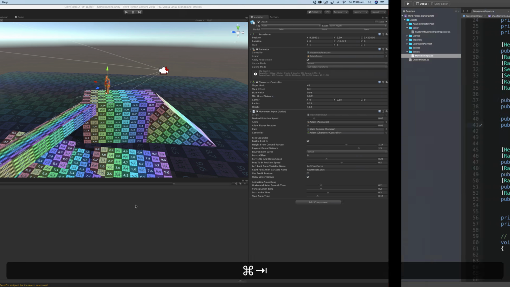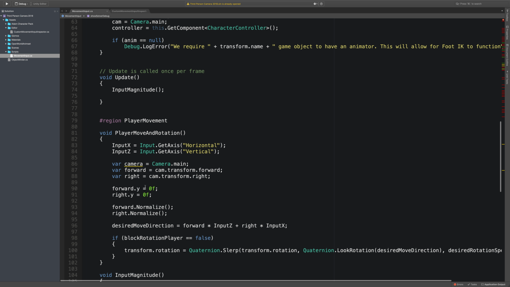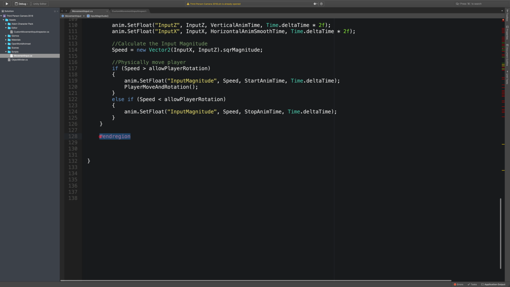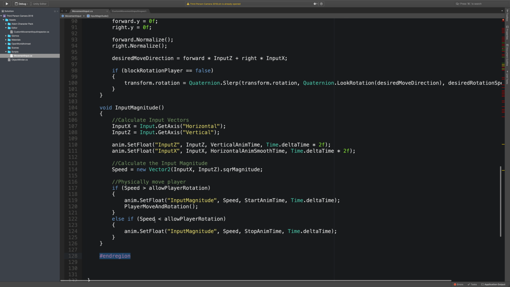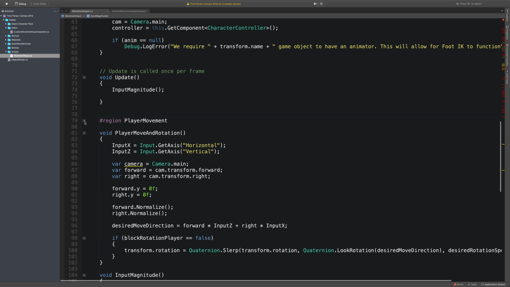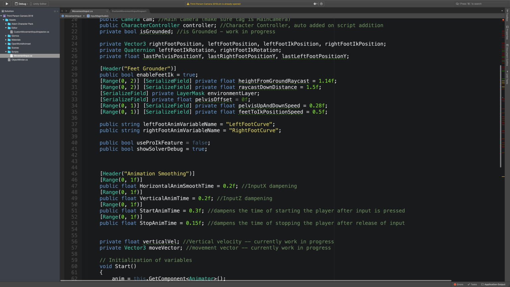Okay, so let's jump back here. And I wanted to quickly show you these things called regions. And regions are really cool because if you type in hashtag region and then type a name, we can then encapsulate all of our code into these regions. So you can come down and put end region, and as you can guess, it's going to collapse between here and here. And if you come over to the left side, it's going to highlight this region, and you can collapse it. And that's going to hold everything inside that player movement area. And that's going to be really nice later on when it gets really messy. You can kind of break everything down.